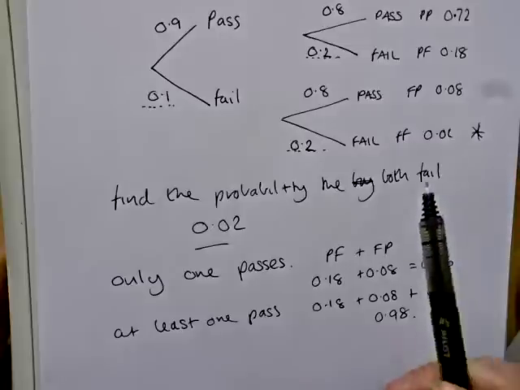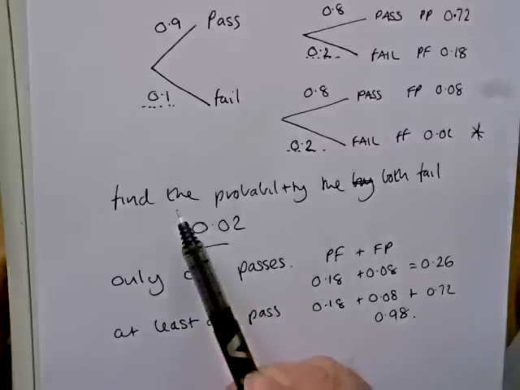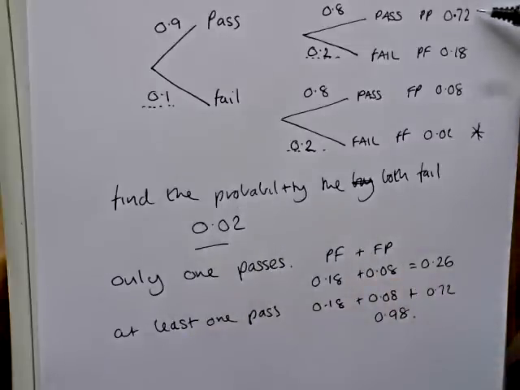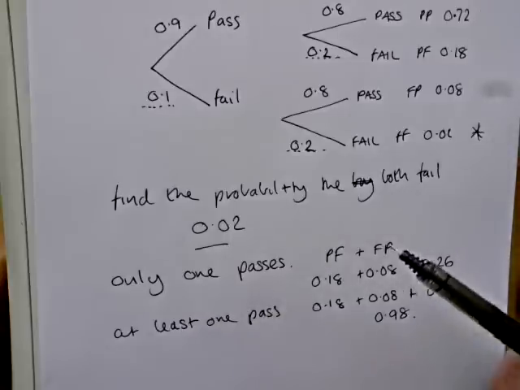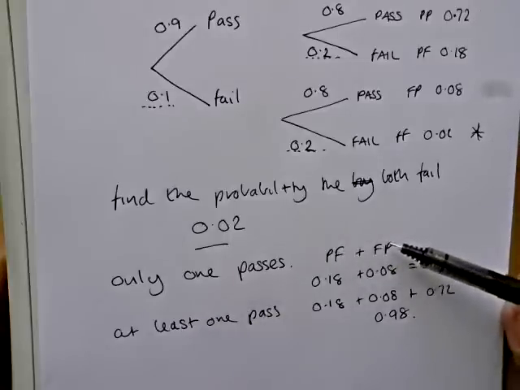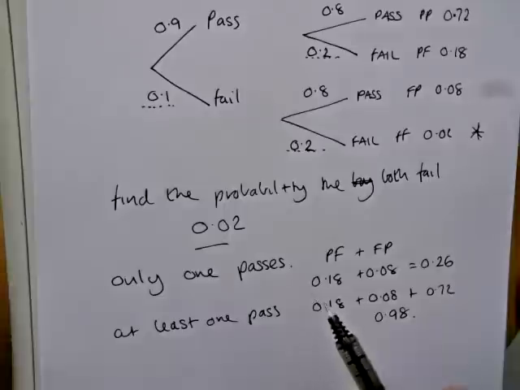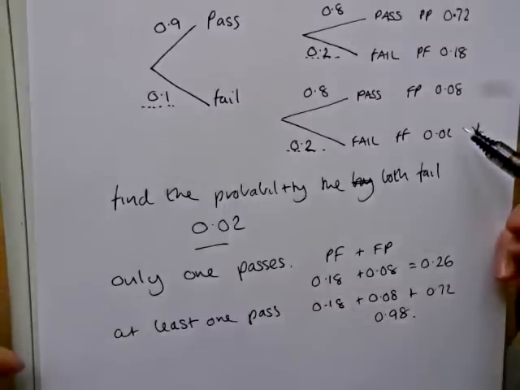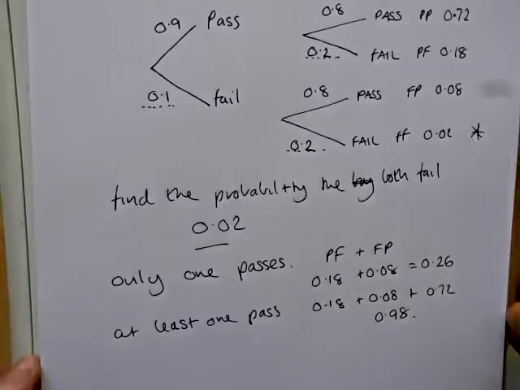So those are the variety of questions you can be asked once the table has been filled in, and these are quite usual. Then one will be, find the probability that they both fail or they both pass. Only one passes, so that's 2 possibilities added together, or at least one passing, which is either 3 added together or 1 minus the 0.02. And that really is as far as GCSE generally goes in testing your use of tree diagrams.